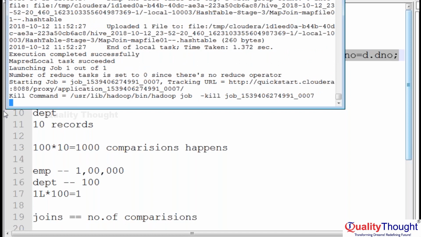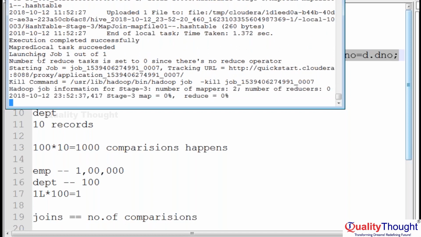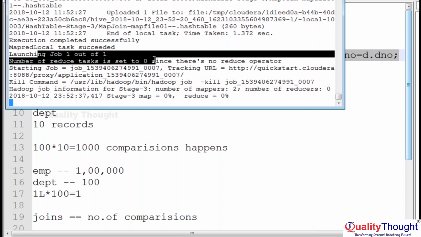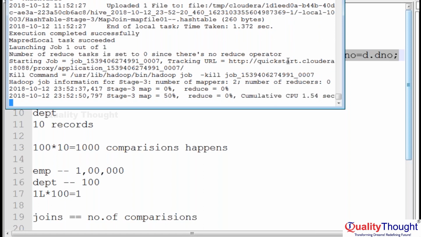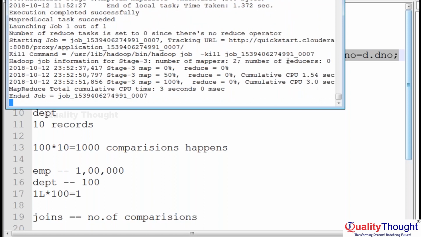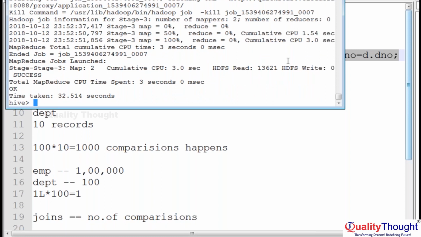If you observe here, it says the number of reducer tasks is set to 0, because we are not applying any calculations. We are just reading data. In that case, it requires only a mapper. Whenever you are using a calculation or comparison part, it will use a reducer.